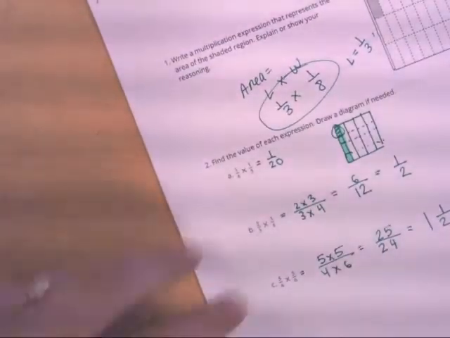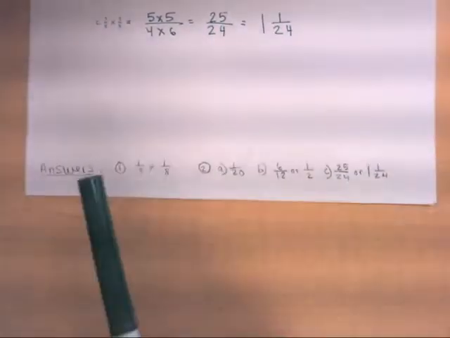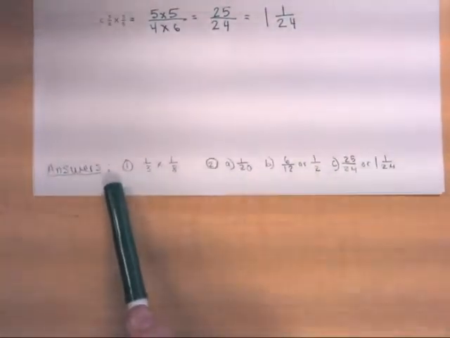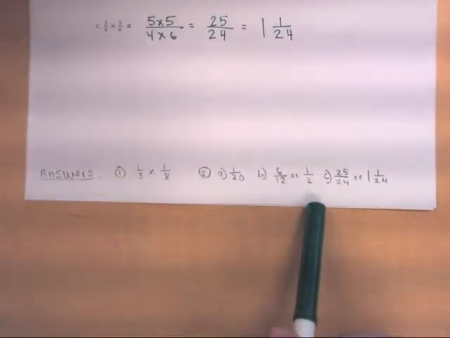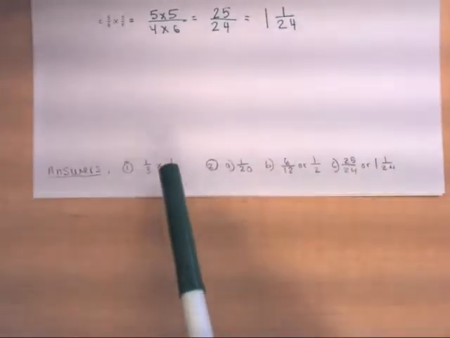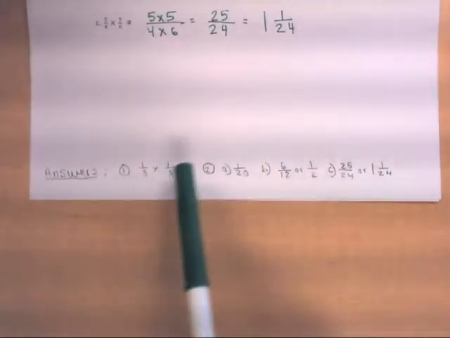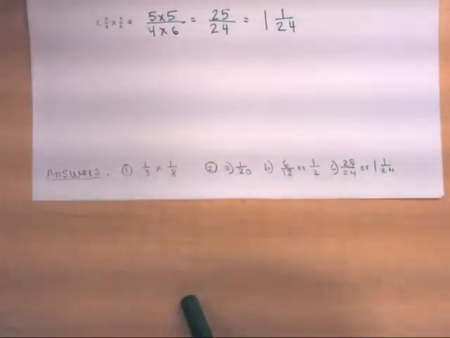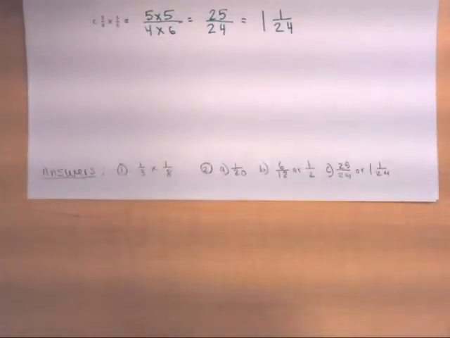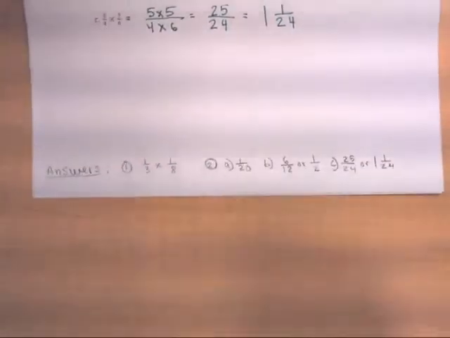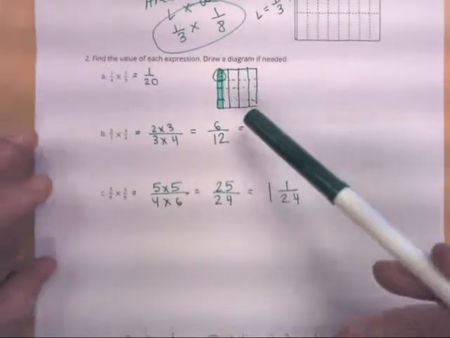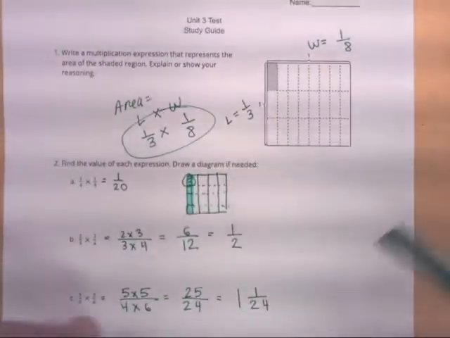All right, so that is the first page of the study guide, and you will notice that at the very bottom of each page of the study guide, I have answers. So students can work the problems out on the page and then check to see what the answers are, or see what the answers are first and kind of work backwards from there to make sure they understand how to arrive at those correct answers.